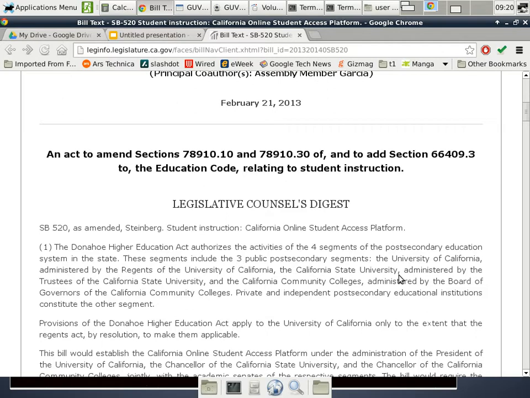But the essence of this is, the state is going to mandate the offering of some 50 courses through the California Virtual Campus, which is a statewide platform. So they will select the 50 most impacted courses to offer through that platform.